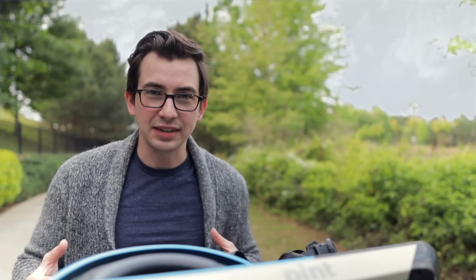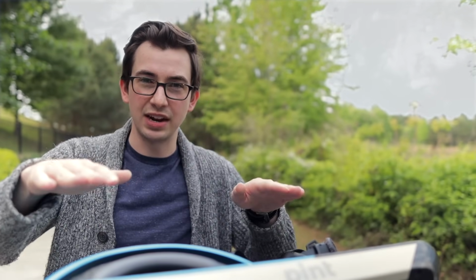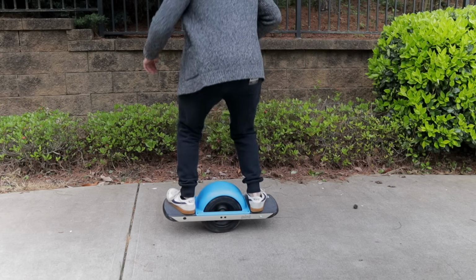I've also been practicing turning around. Now on day one, I was trying to turn around solely by making a really tight turn, a tight carve, which I still think is good to practice, but I found for really tight corners, the best way to turn around is not to turn at all, but to just kind of twist in place on the board. So I've been practicing that.